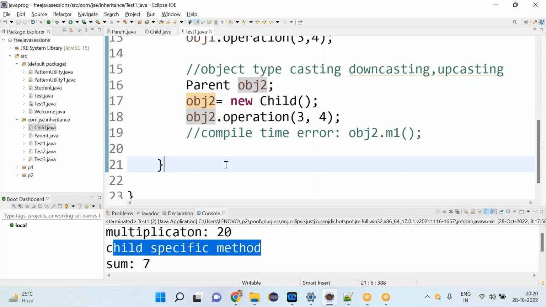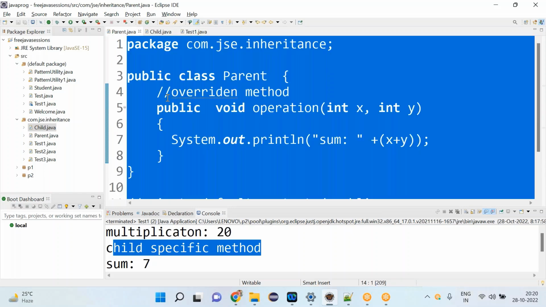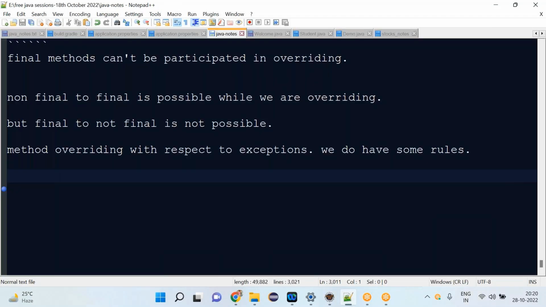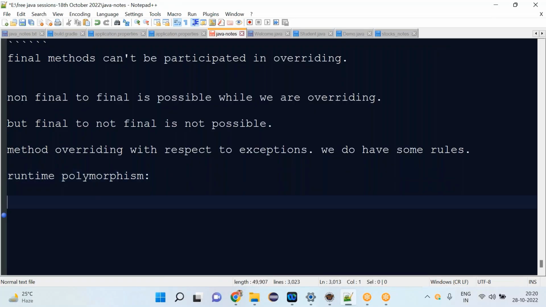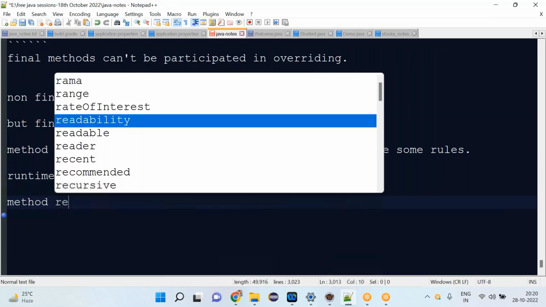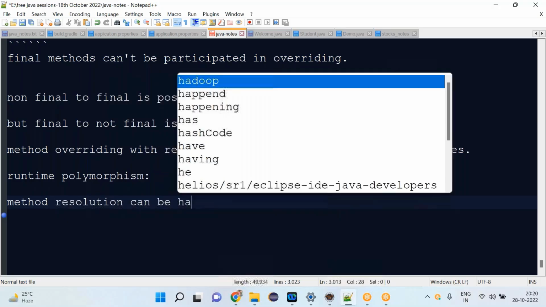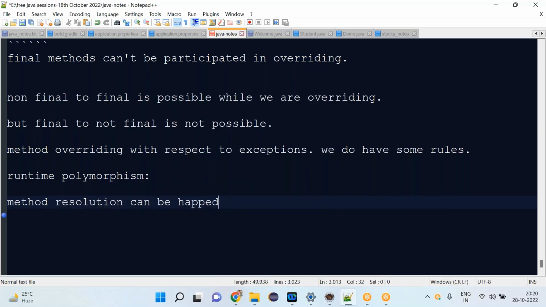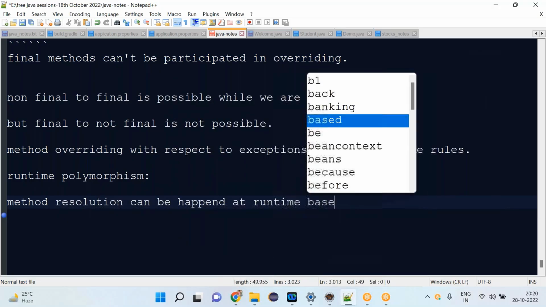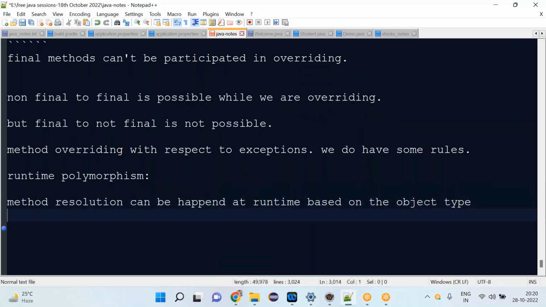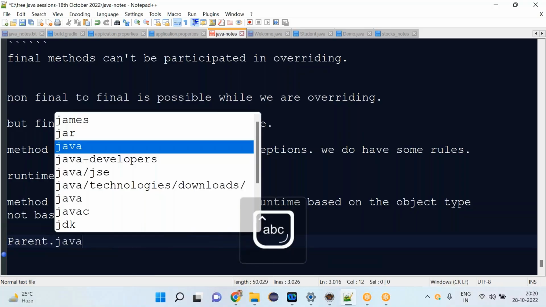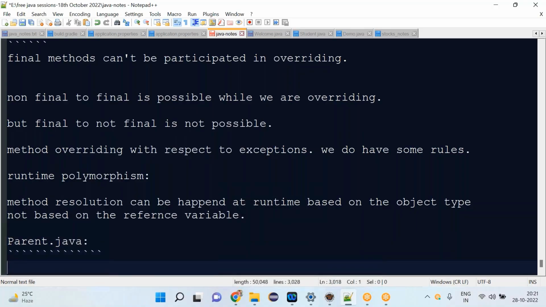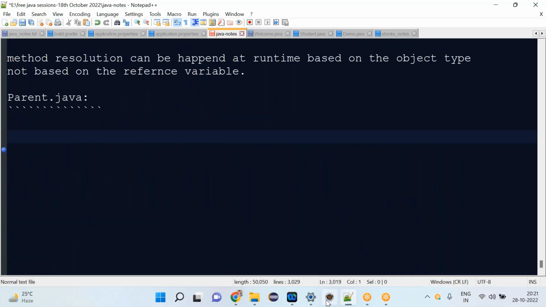So in the Parent.java, Control C. Runtime polymorphism: method resolution happens at runtime based on the object type, not based on the reference variable. That is why it can be considered as runtime polymorphism.